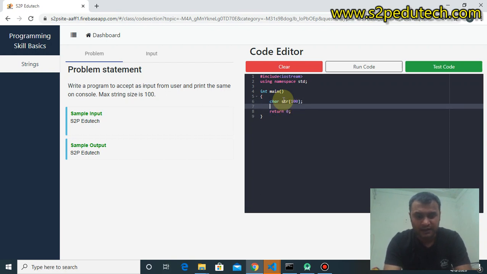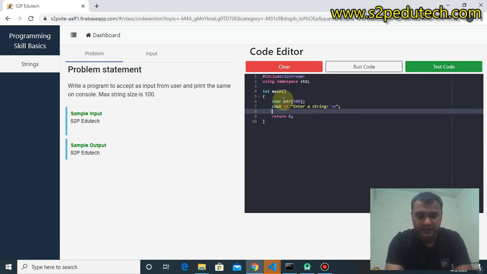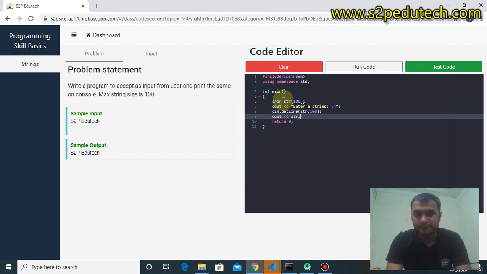And as per our standard practice, we simply say enter a string, right? Then we say cin.getline. I'll pass str, I'll pass 100, right? Then I'll say cout str, right?